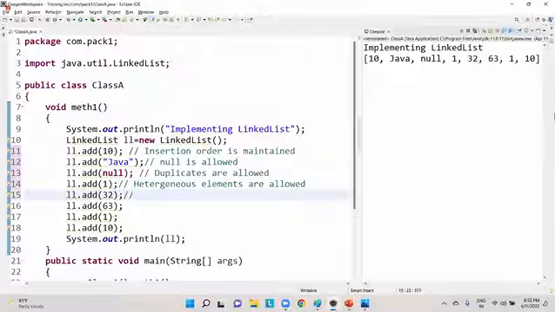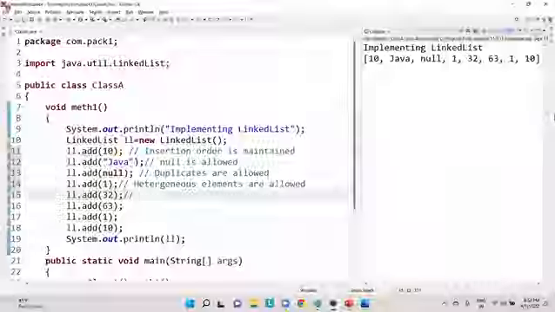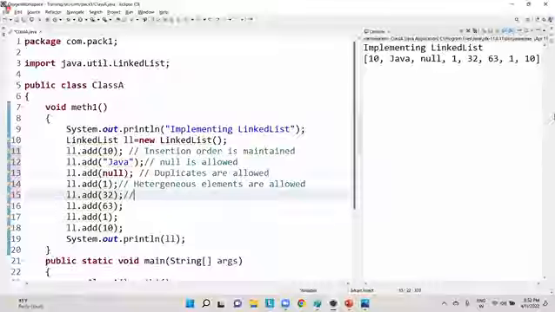After that, am I missing anything? Next point. What is my next point? Can you please check and tell me? Capacity. Okay, very good. Default capacity. Any guessing, guys? Default capacity of linked list is not 10. That is very good, Naresh.